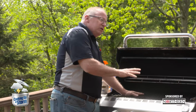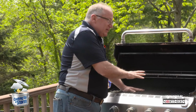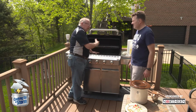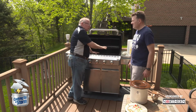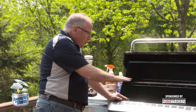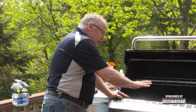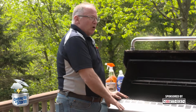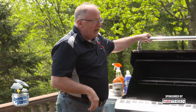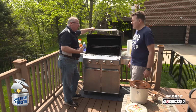The other thing is once you're done brushing it down, the best thing to do if you're using metal or whatever is rinse it off, because you're not cooking while you're doing that, so it should be cooler. I always tell people, when you're done cooking, I always leave one burner on low, just one of them, not all of them. One on low. Put the lid down. Go eat while your food's hot. I don't like cold food. No.